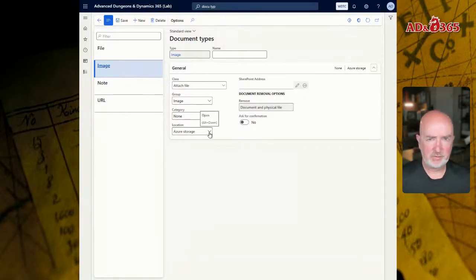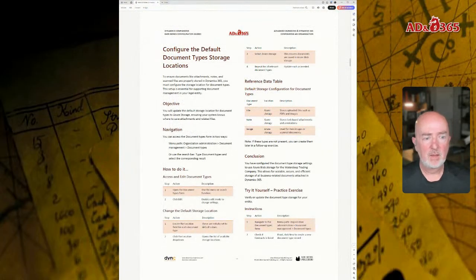As a little bit of a side note, if you're building this out yourself and using a virtual machine that you're running locally, similar to what we're doing here within the lab environments, then there's going to be an Azure storage emulator that you need to start up. If you don't do that, then we're not actually able to save these files. So this is just a quick step that we can work through as we're configuring these. To reiterate, we're just making sure that these document storage types are in Azure, the ones that we've got access to.